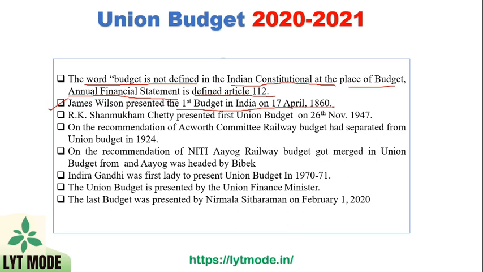Before moving ahead, we have to know what the meaning and definition of budget is. The budget demonstrates the fiscal interpretation of the preceding year, the revised estimate of the current year, and the budgeted estimate of the coming year. So there will be the revised estimate of the current year in which we are running, and the budget estimate of the coming year. And in India, you know that the fiscal year begins from 1st April to 31st March.